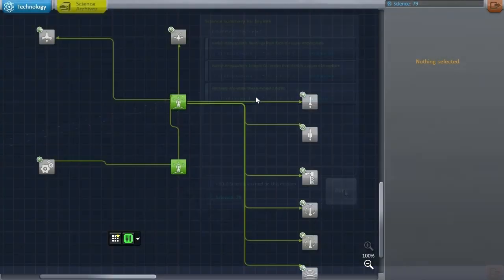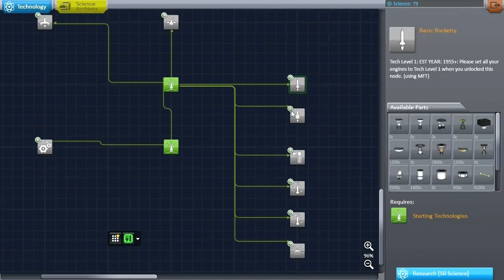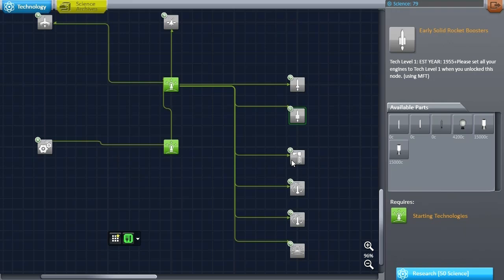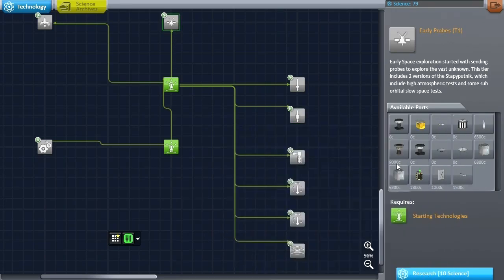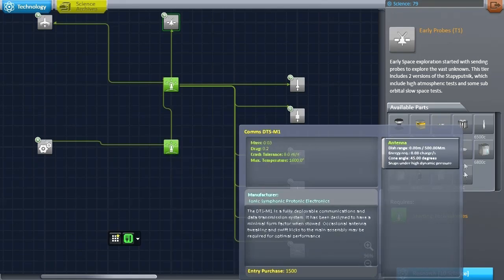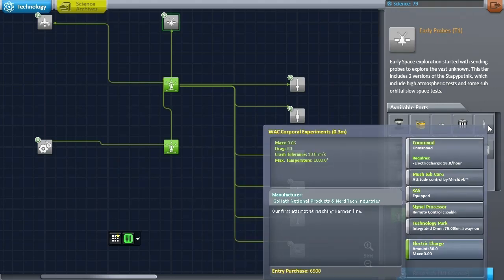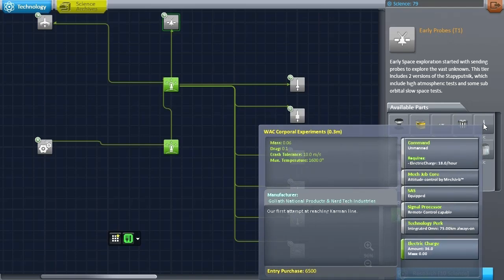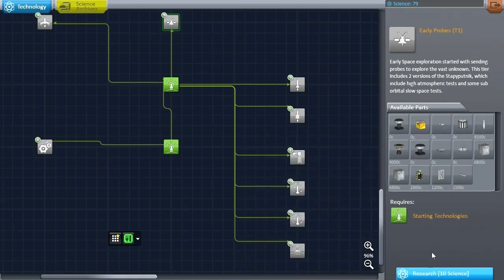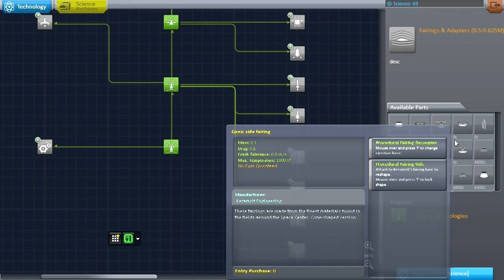Let's go to the tech tree. Okay, so priority... Well, okay, there is basic rocketry. That's sort of important. But I think priority has to be given to early probes, yeah? Because we'll probably need the solar panels and communication stuff. And I'm especially pining for this particular nose cone. I mean, it's not a nose cone, it's actually a probe part. And it looks a little bit more like you would want a probe part to look like. So let's research that. And I also wanted fairings.